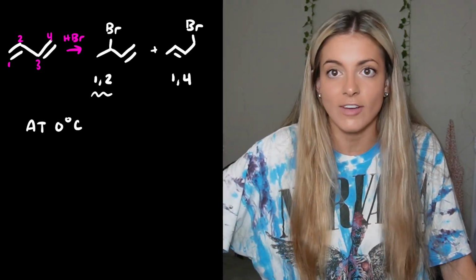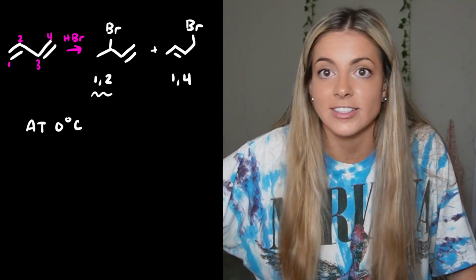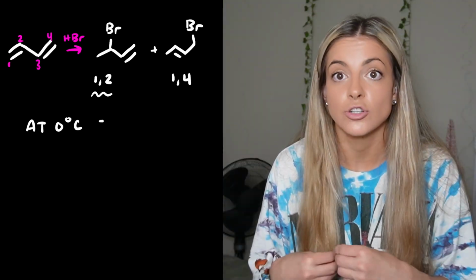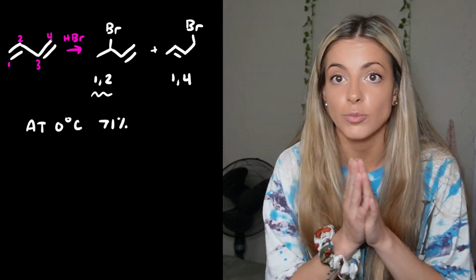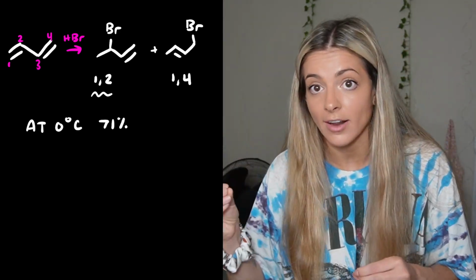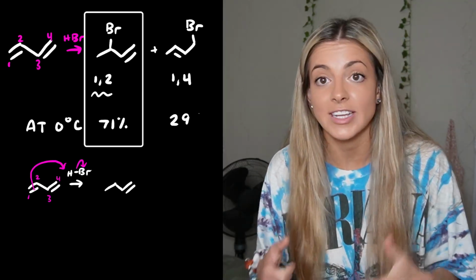You're chilling. It's warm outside. You're having fun. When it's cold outside, you're not having fun. You just do exactly what you need to do to get stuff done. So with that said, when the temperature is cold in a reaction, the 1,2 adduct is going to be the major product because this is the first carbocation that is available to the bromine. And the bromine's cold, so it just wants to get the job done.